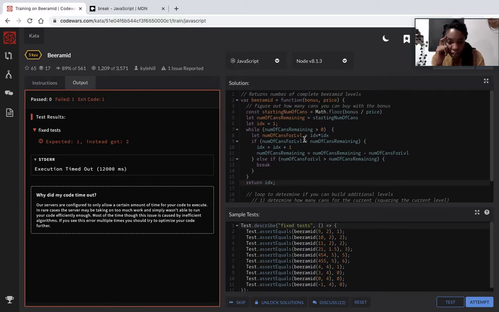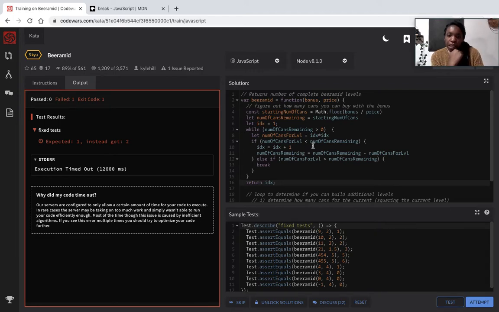Is break not doing what I think it should be doing? Okay, so I think I need to think through index a bit more.